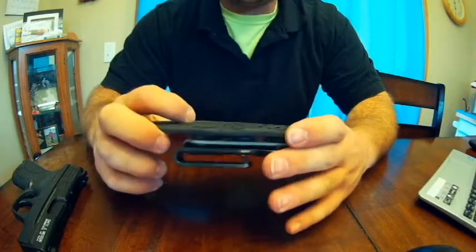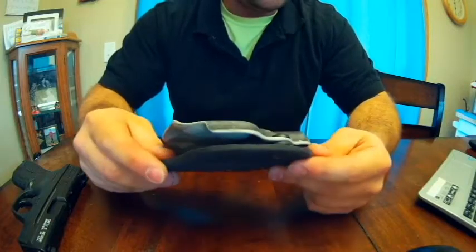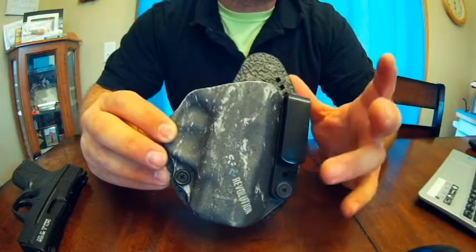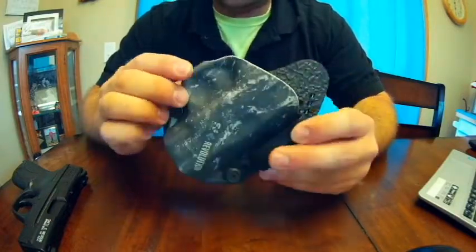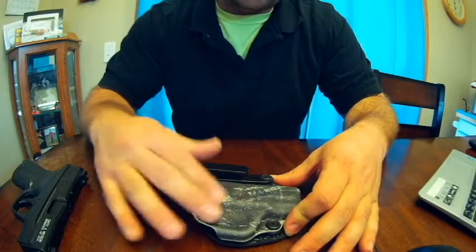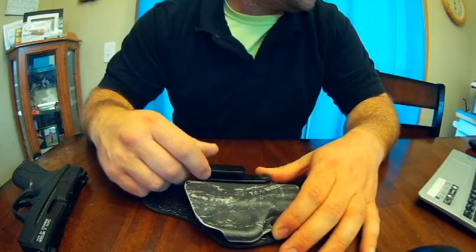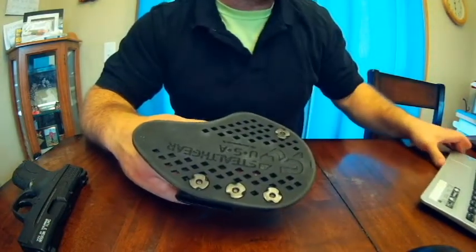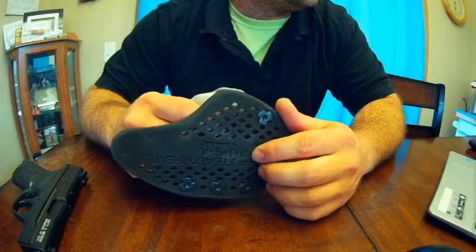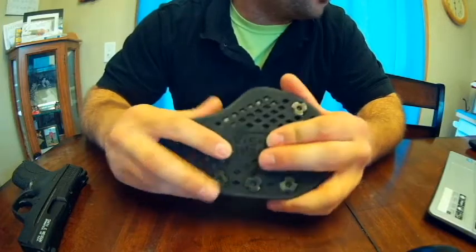It's very breathable and actually a very comfortable holster. As you can see, the back of this bends and flexes with your body. I wore this holster for roughly four days. It's got a cool design on it. It does come with an extra clip, so you can have two clips or reduce it down to one. Their website says there's a single flexible layer of proprietary polymer material with soft suede-like backing — I'll agree with that. No break-in time required.